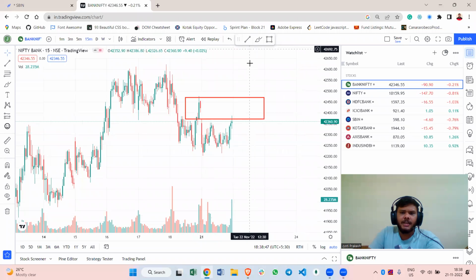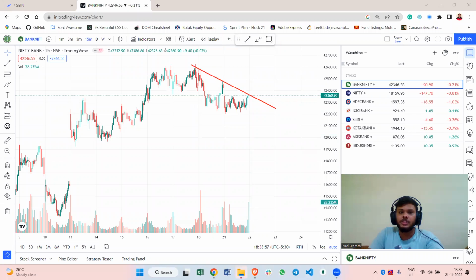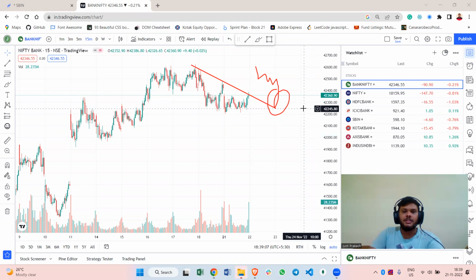And it may happen that market opens gap up. So what are you going to do? So if it opens gap up and if it closes above 42,600, then you can expect some buying pressure there. But for now, I'm expecting if it opens gap up and if it shows any negative scenario here, then you can expect some selling pressure, and we can set our target to 42,400 to 42,250.